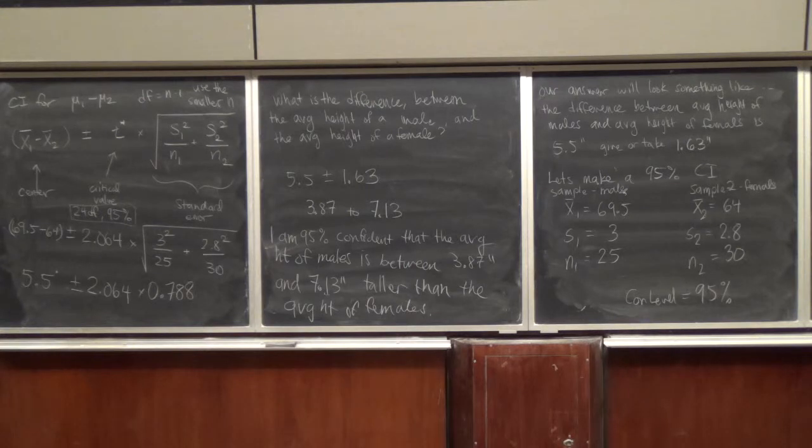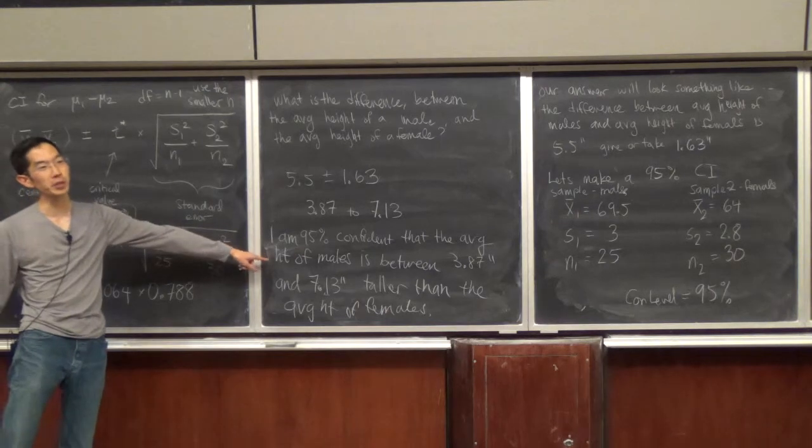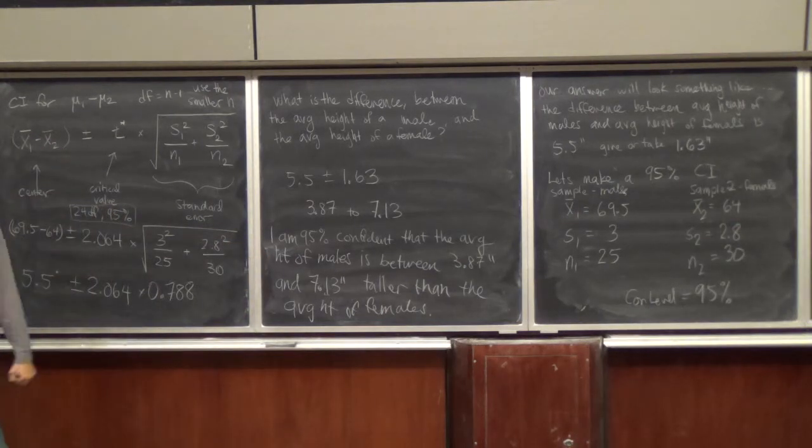Question, yes? I think I did something wrong because I did 0.788 times 2.064. So we can just write either on a test, right? Yeah, this is probably the preferred form. We can round, but I think this is rounded enough. I've already done some rounding down to 2 decimals.